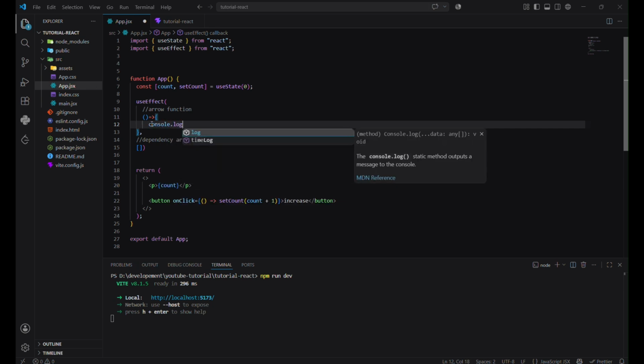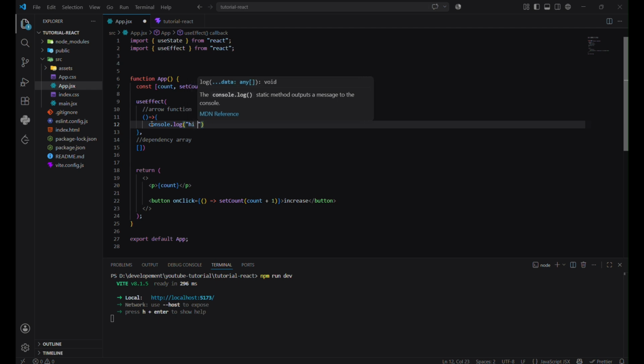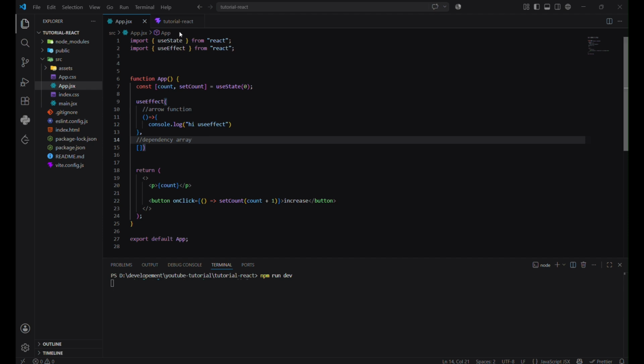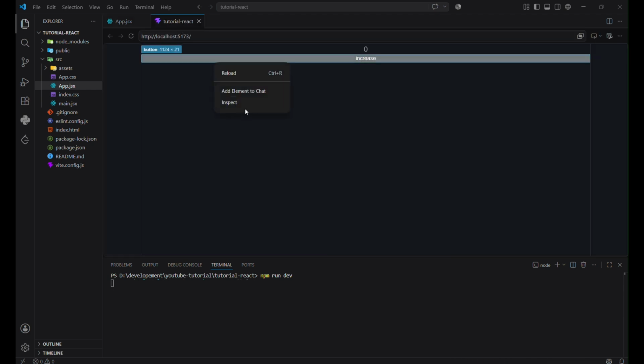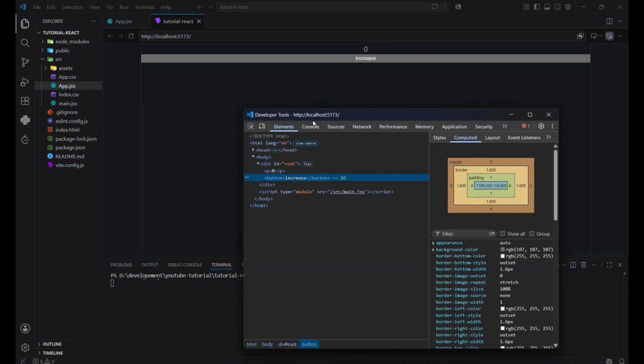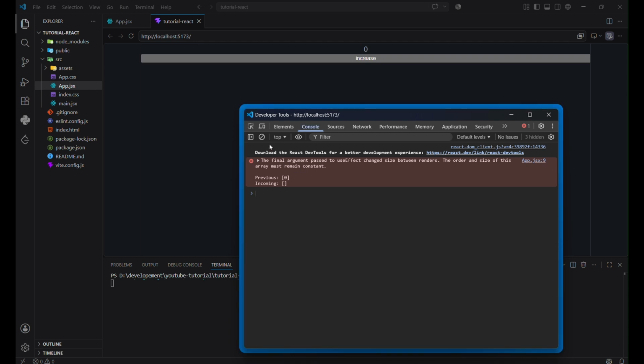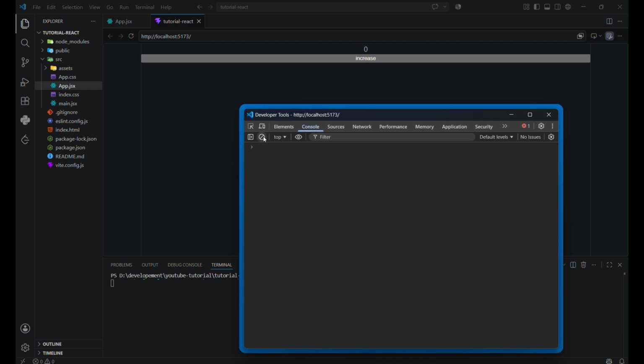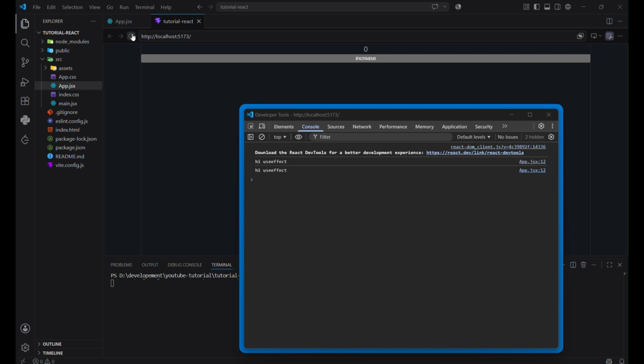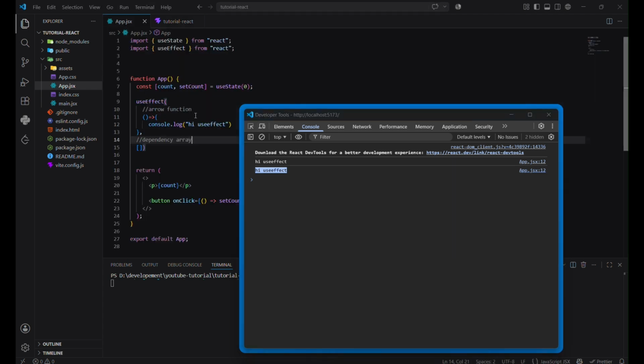Console.log "hi useEffect". So whenever we reload this page, this pops up, you see here, this "hi useEffect" pops up, and this is the first condition for useEffect to execute this arrow function.